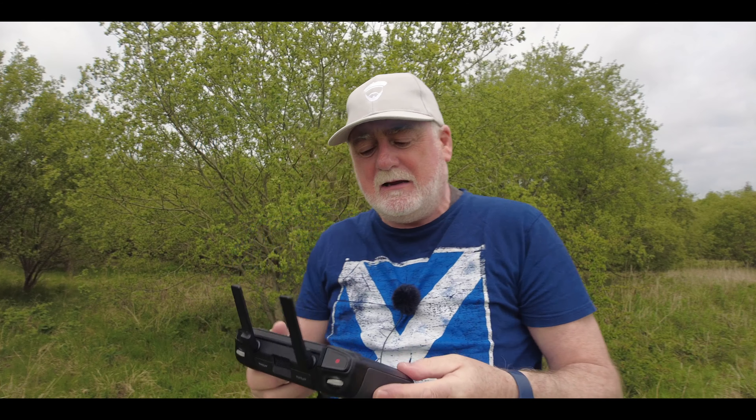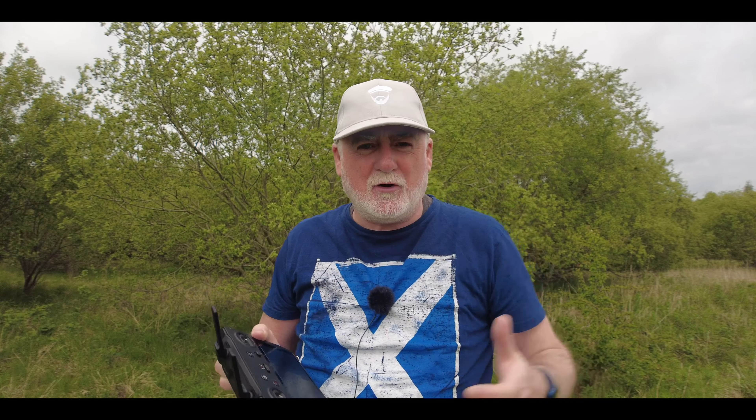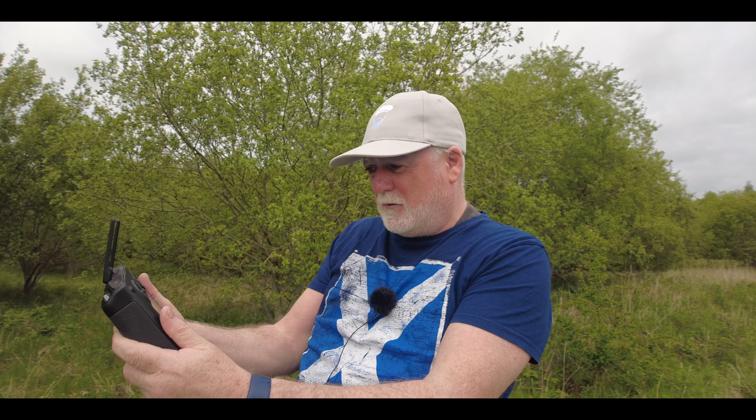It has another amazing thing that is very useful for me as a creator, and that is that this has an HDMI out. That allows me, or anyone who has the RC Pro, to connect it up to a large screen — either a monitor or a TV — which will allow you to see the camera view and toggle between the screen view showing all the telemetry on the fly back and forth. So instead of having to look at this wee screen and try and work things out, especially with these 60 year old eyes, you can do it with a massive big screen.